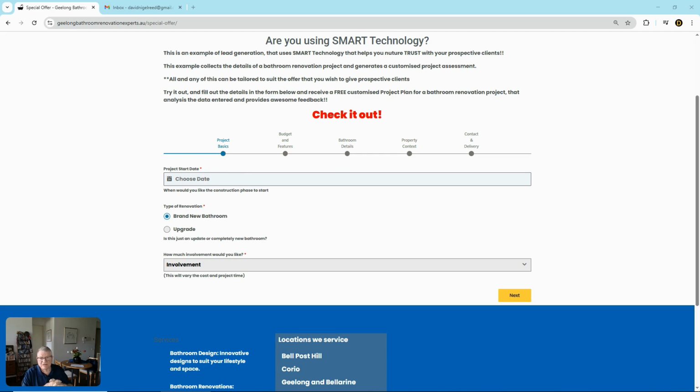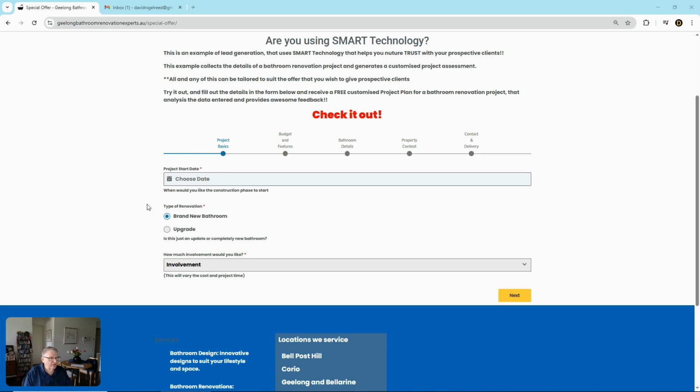And this is really just the first step in establishing dialogue with potential customers. It helps gain their trust when you have an independent and unbiased view. It'll be more informative than just, for instance, giving them a stock standard bathroom renovation guide, because this particular one is analysing the data that they have put in and then providing answers or analysis of what they've put in.